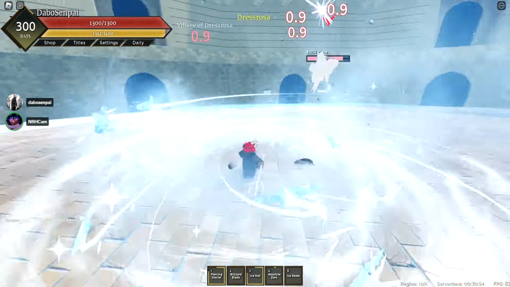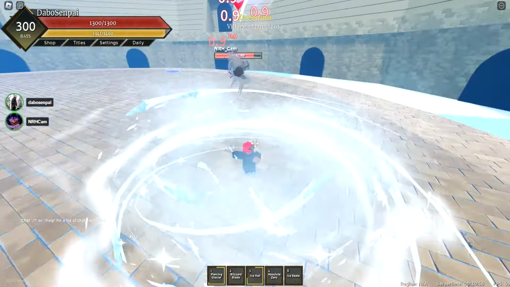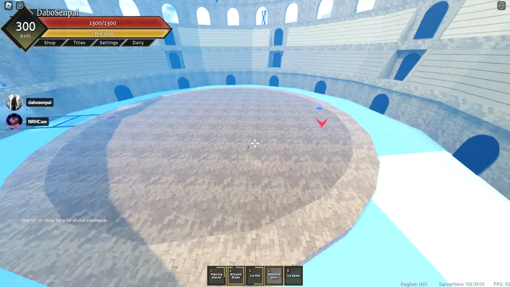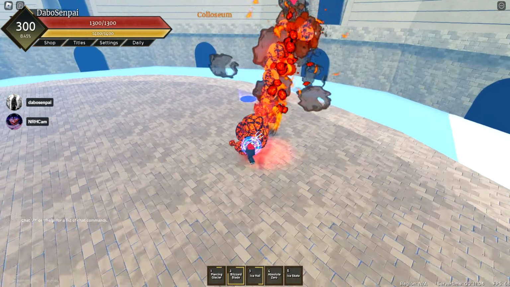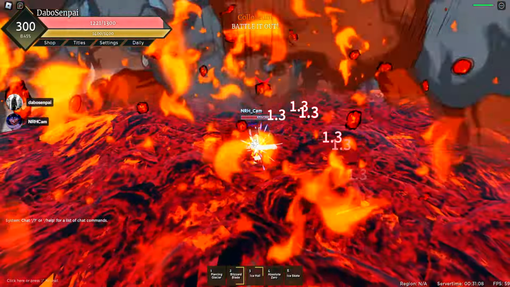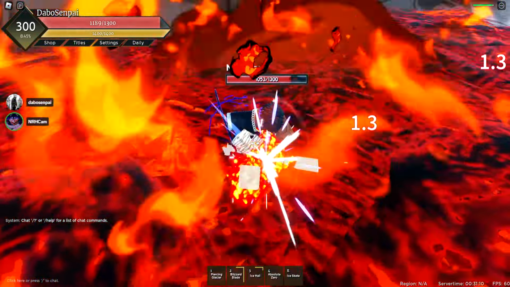That's not even hitting me. That literally didn't even hit me. And then lead into this. Hello. Are we serious? Don't do it. Yo, that skill's so stupid. Yo, unhand me, bruh. Absolutely not.